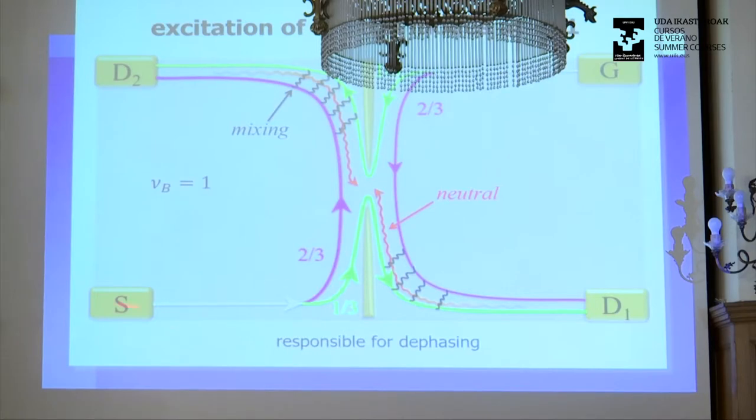And in the QPC, this is from the source, it's hot. So the 1/3 goes through, you see a plateau, and the 2/3 goes back. And then from the ground, the cold one comes back. I should have drawn different colors. So again, you have equilibration between the hot and the cold, and here too, and the neutral mode arrives in the opposite direction, and boom, you have noise. So you have noise on the plateau, and I didn't mention that if you measure the noise on the plateau of filling factor 1 and the plateau of 1/3, you get the filling factor 1. I think this should be explained theoretically, because always this neutral mode conspires to give you exactly the filling factor of the bulk itself.